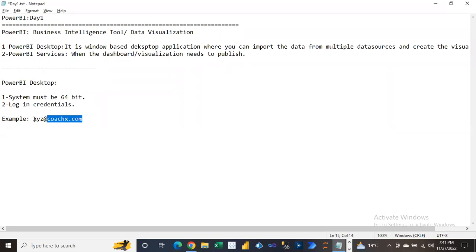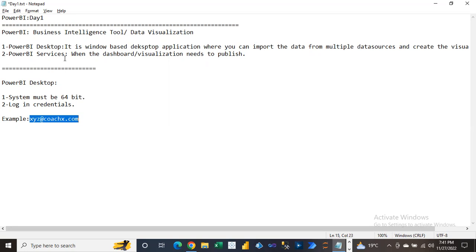You can use your company login credentials if you want to download this Power BI desktop. But I always suggest, if you are using your organization login credentials, then before going ahead you have to take permission from your leader or supervisor, because it should not create any issue in the future. Then you can install it. That is not an issue.